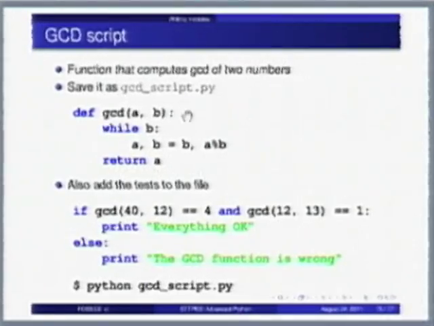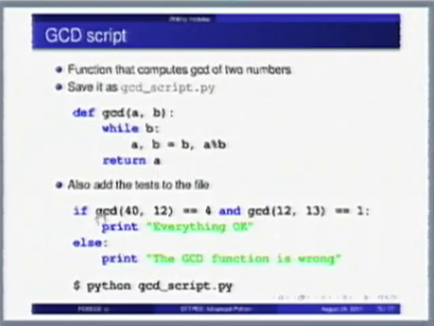Okay. So writing a module is as simple as creating a dot py file. It has to be a text file, an ASCII text file, writing all your functions and variables inside that. Okay. There is only one little problem, which we will look at in a short while. So, this example solves the GCD problem. It says GCD of a, b: while b, a, b = b, a percent b; return a.